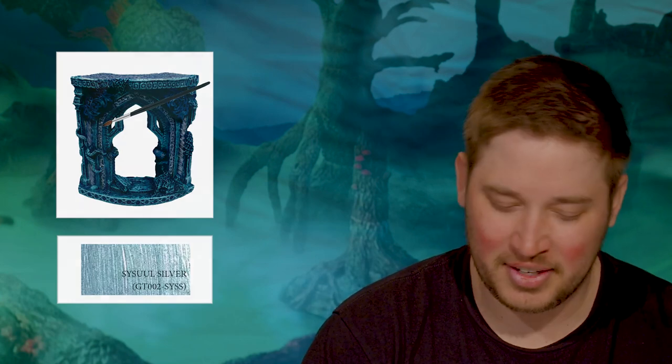For step four, we're going to paint over all the details we just painted blue with our Sysuul silver, leaving a little bit of the blue behind.